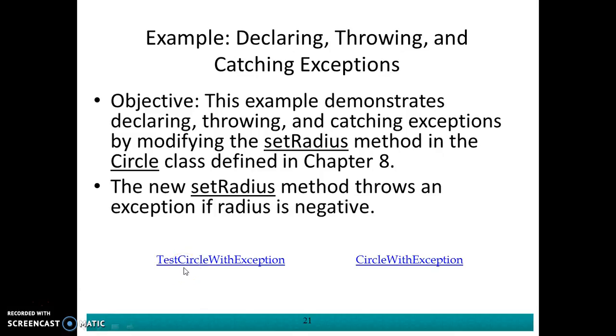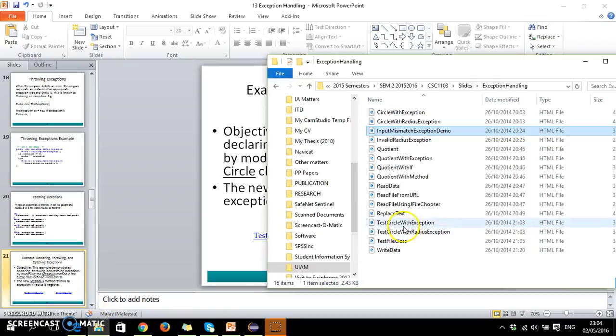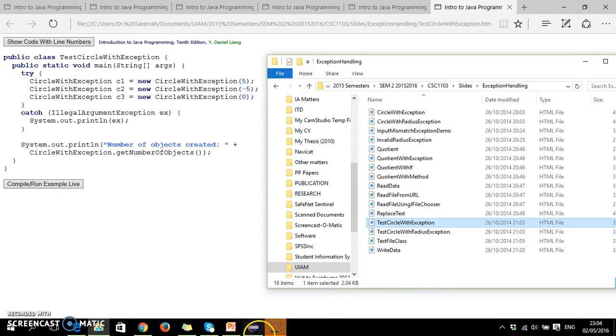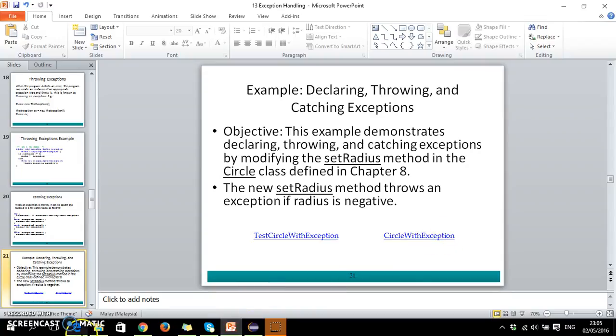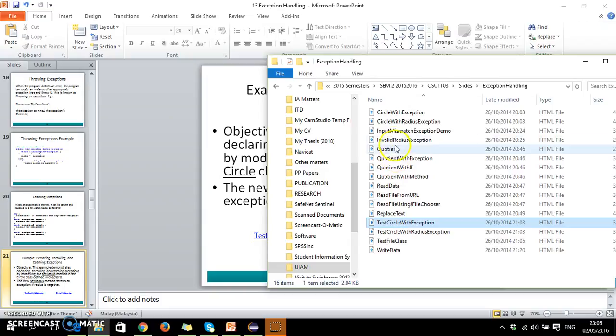Let's have a look at this example, TestCircleWithException. You can see in this particular code, you create a CircleWithException class, and three objects are created from this class. Let's have a look at CircleWithException.